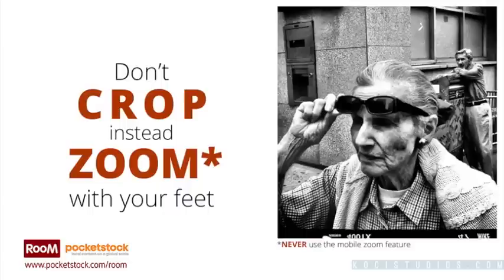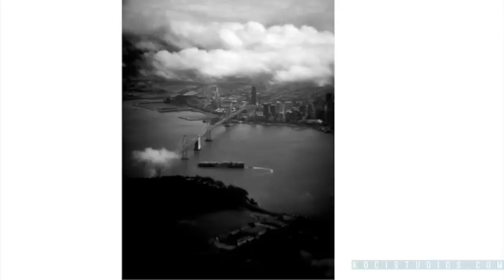So try not to crop your images, and try, as I say, to zoom with your feet. Get close to that. It's going to make you, funny enough, I think a better human being and a better photographer. And I mean a better human being because you're learning to interact and judge personal space. And I think that makes us better photographers. It also invites conversation sometimes and invites interactions. So find the best way that's comfortable for you.